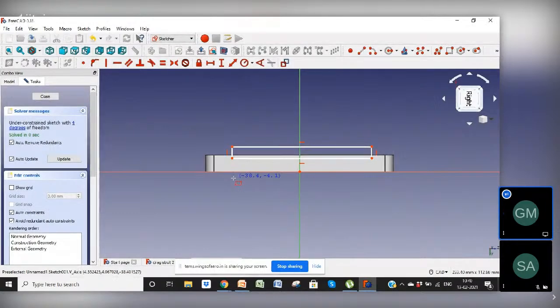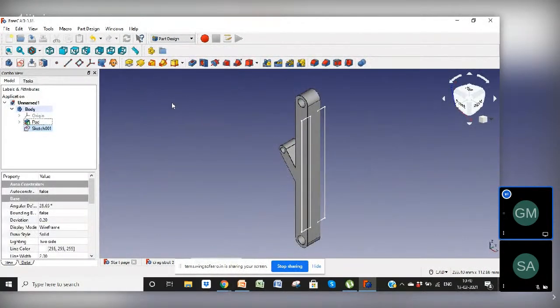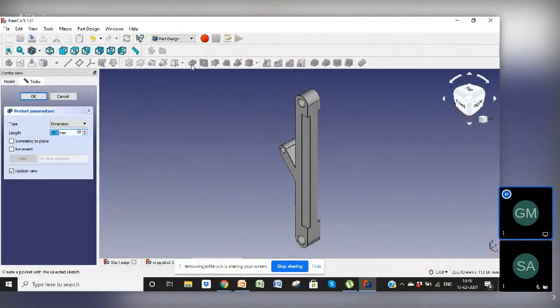And another one, just like it. Okay, we don't need any dimensions because we don't have any dimension basically. Now pad it, increase.